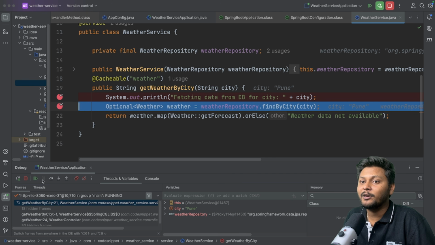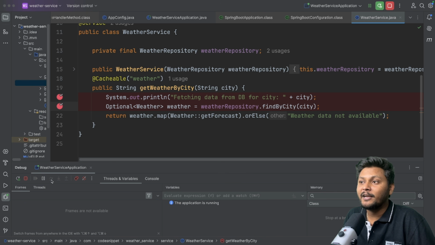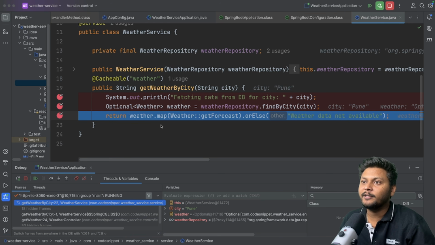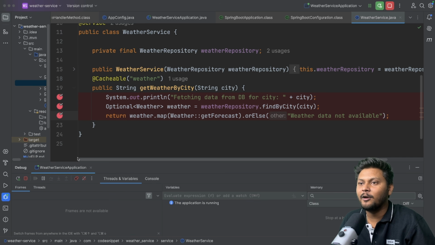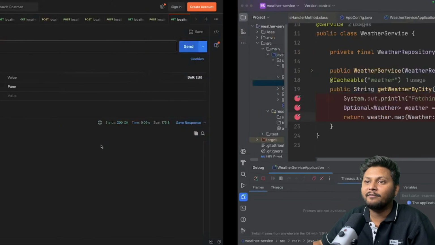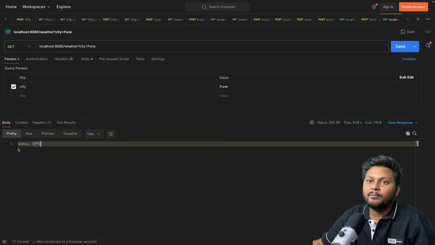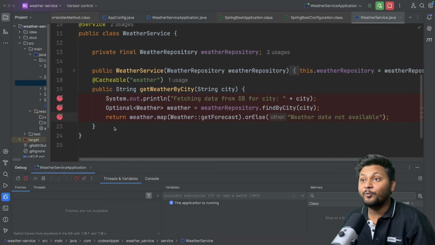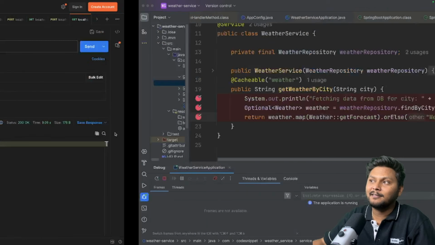Now let's move forward. Now we are making a DB call. Now we are getting the data from the database, and now we got the data, and now we will return the data to our client. So you will have the output on your Postman, right? Now this was the first time, that's why we are hitting your database, right? But let's see what happens in the second request.